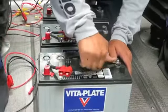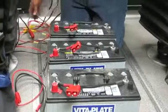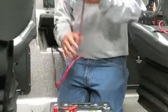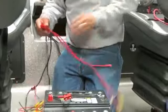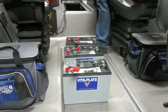Alright, so I'm just finishing up tightening up the nuts. You can see I've separated all the plugs here now. Now I'm going to be able to actually go ahead and hook in all my onboard charger leads right into the onboard charger leads built off the system. And we'll show you how we're going to put them down below.